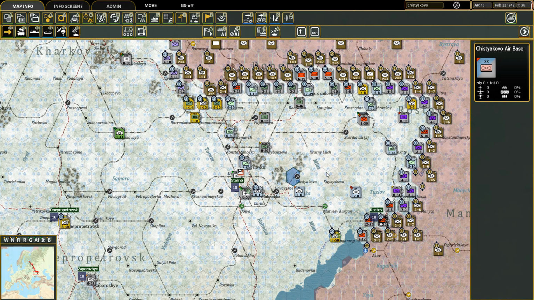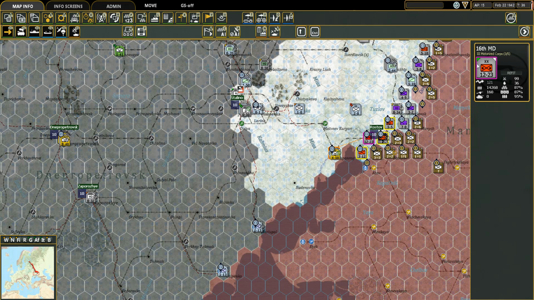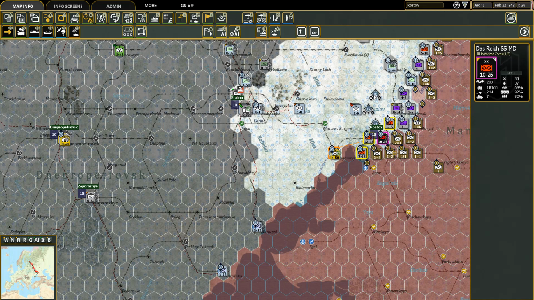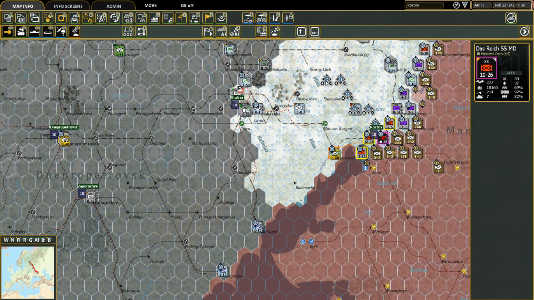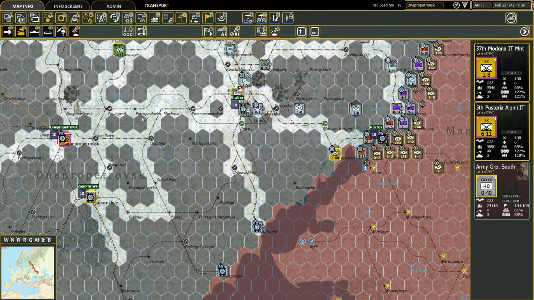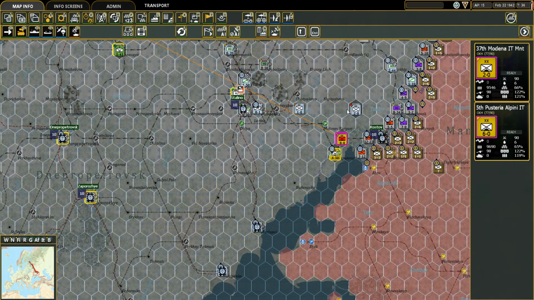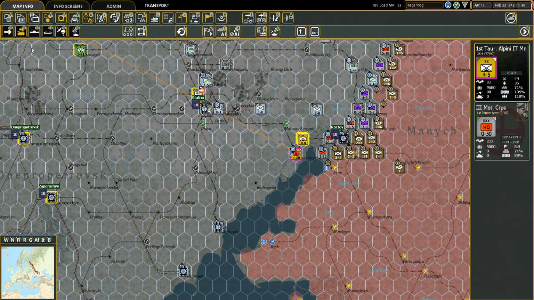One other thing I'm gonna do now is send some Italians to take over part of that 16th Motorized Division, and I want to get Das Reich off of there too. Ideally. But in order to do this, I need to get both of these out of here, get them off of the train, and then I'll handle moving them there.